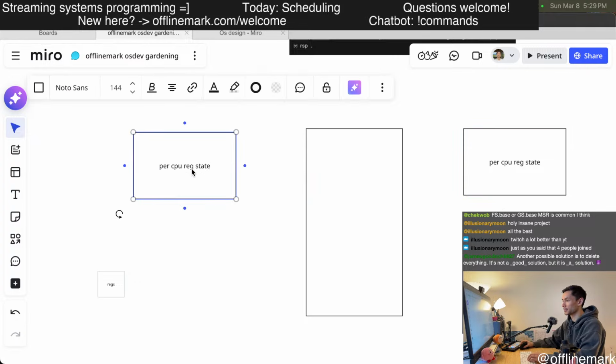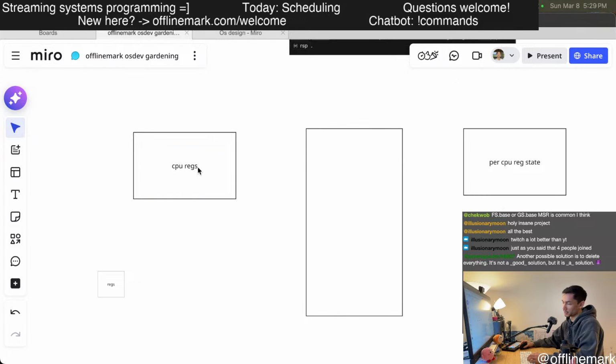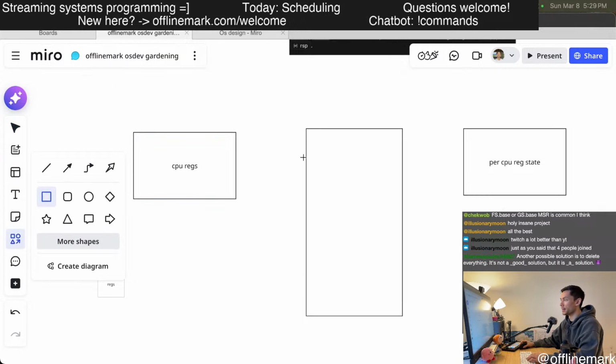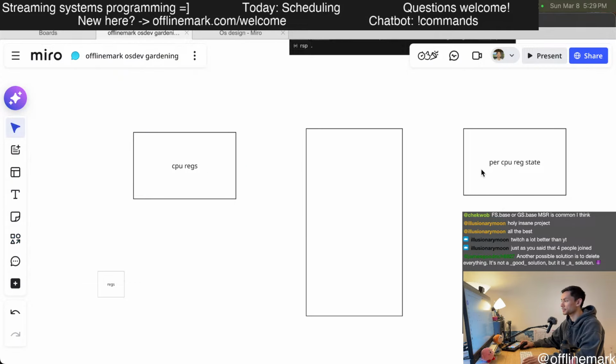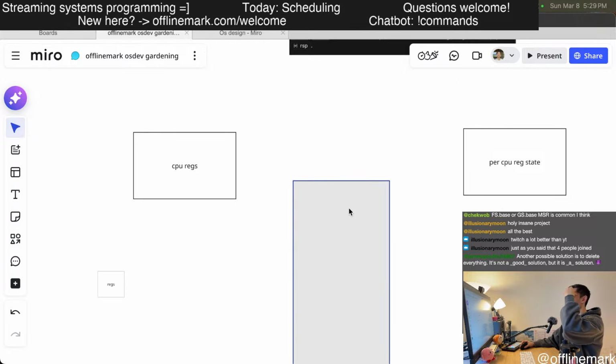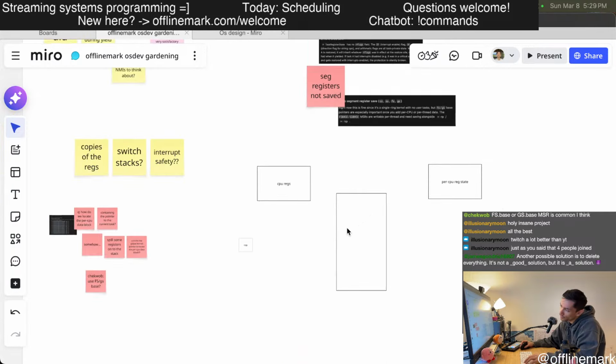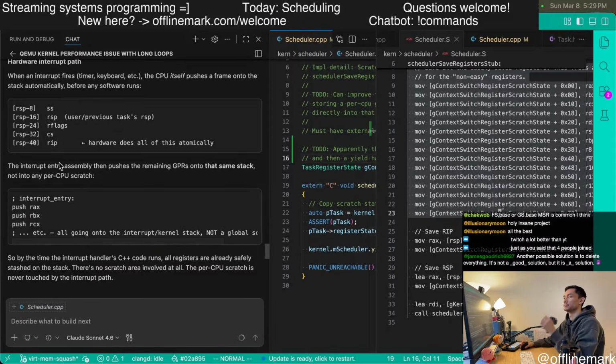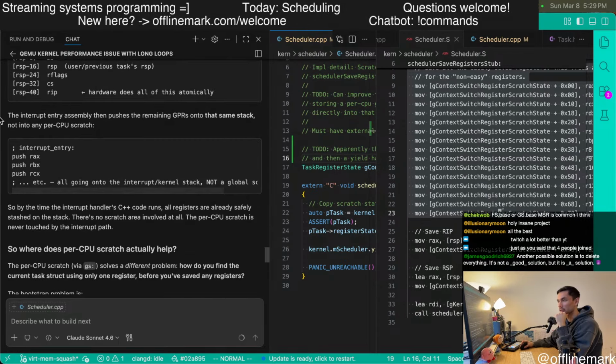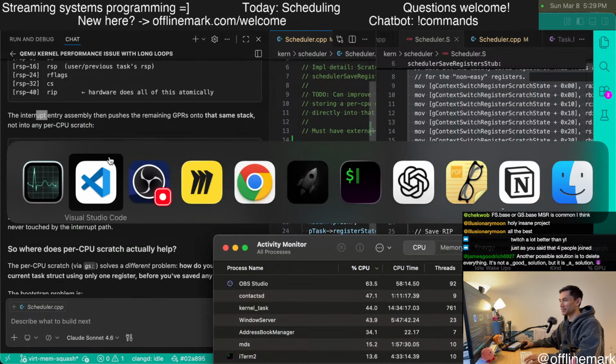Then we have the CPU itself, just straight up the CPU registers inside the CPU. Maybe let me finish reading this. So the interrupt handler pushes registers onto the stack.